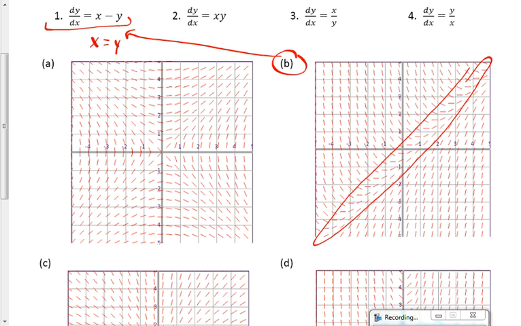Let's look at one that goes from graph to equation. Let's look at graph A. And again, I'm looking for patterns. This is kind of a mess on graph A. And I look for horizontal slopes. Where does it look like the graph is trying to have horizontal slopes? It's trying to have horizontal slopes right here. So horizontal when x equals 0, okay?